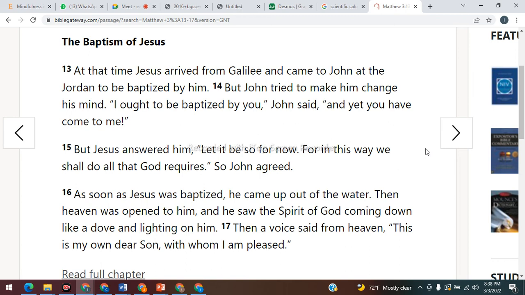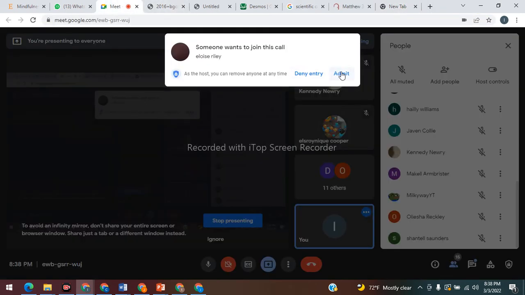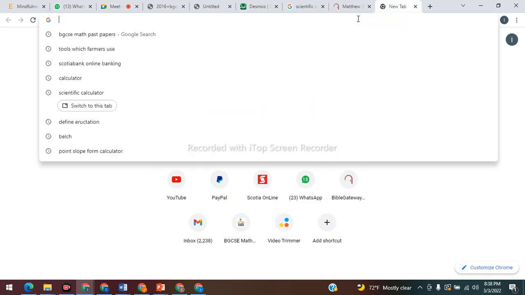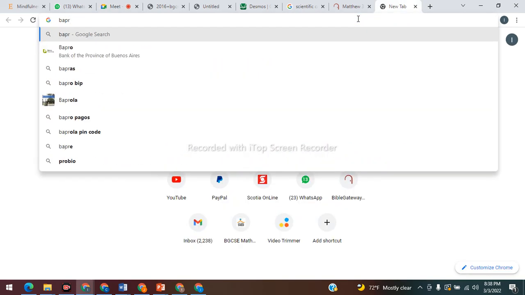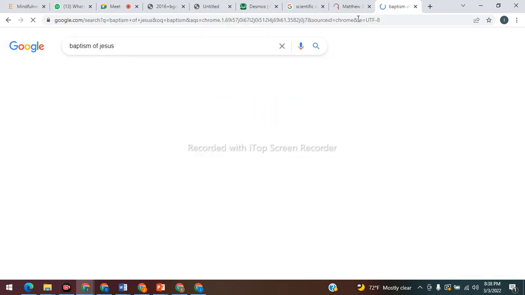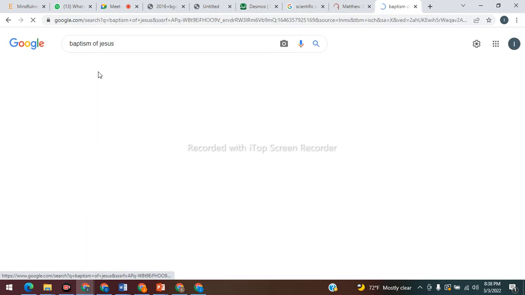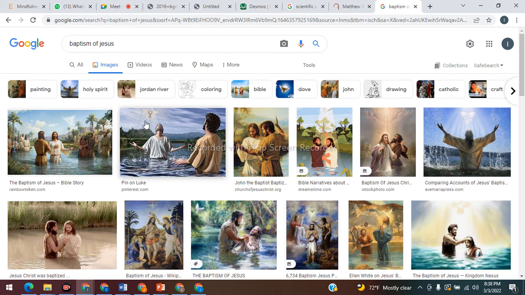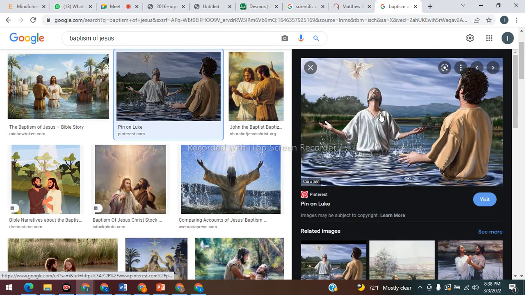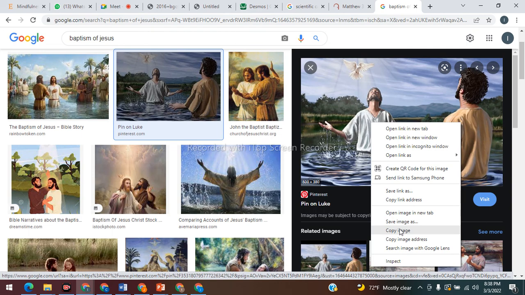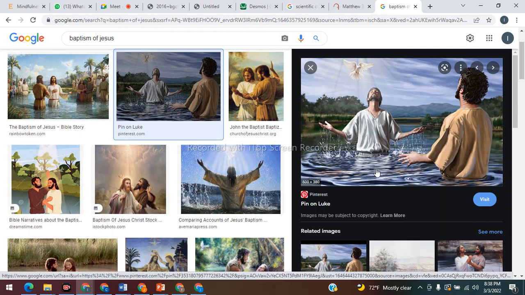Alright, very good. So this is the baptism of Jesus. Someone is asking to join. Please, Friday. So this is the baptism of Jesus, and just to show you some pictures, they have this all laid out for us. These are some images of the baptism of Jesus. What is happening in this image? I like this one. What could we see? The heavens open up and then the dove flew down, and then God says, this is my beloved son, in whom I'm well pleased. Very good. That was dramatic, right?